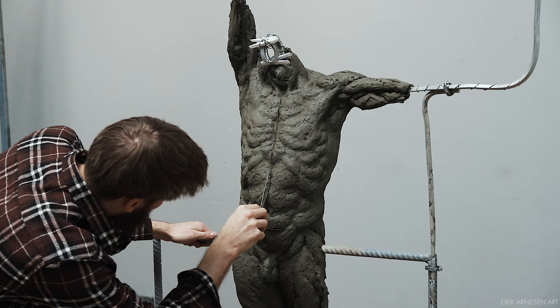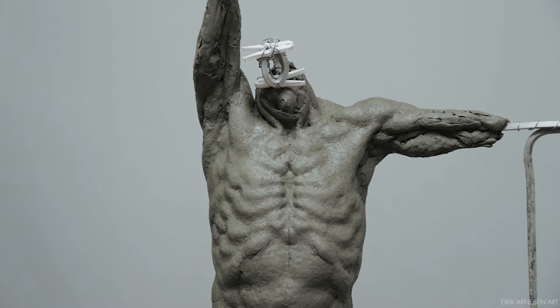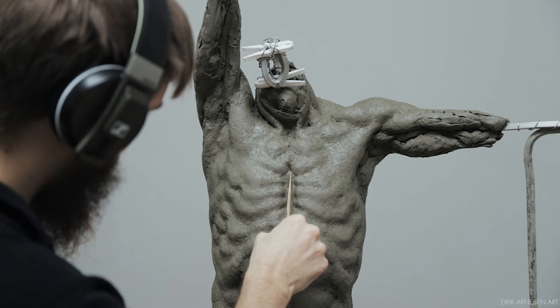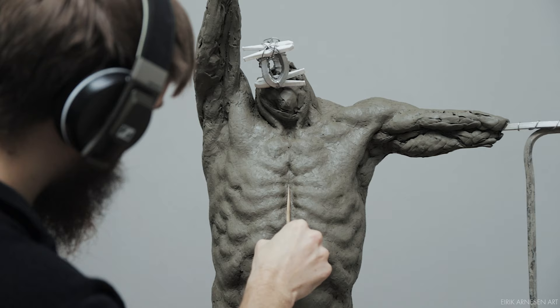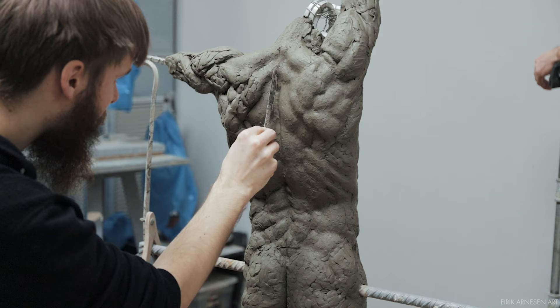With all your bony points oriented in height and side to side from all four views, you have somewhere to draw your center line to — a place it needs to go. A well-recognized fact of psychology is that not only having a goal to run to but a fear to run from will increase your chances of staying on track. Consider this the same: you have a starting point in your box, but it's nice to know where your center line is headed as well. If all is done correctly, it should be a simple matter of connecting the dots.